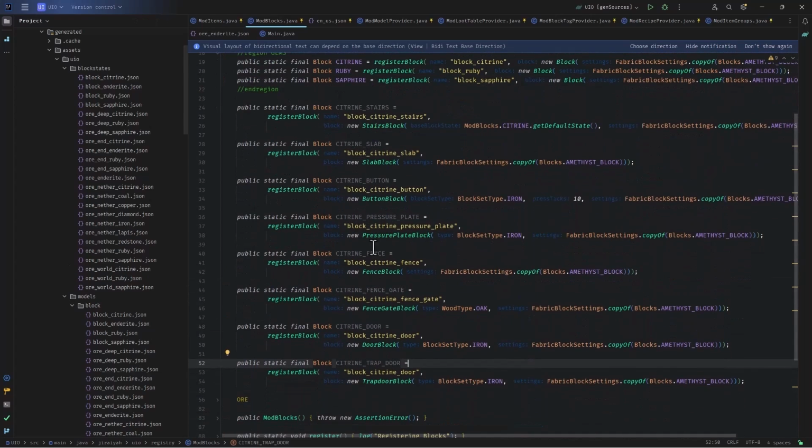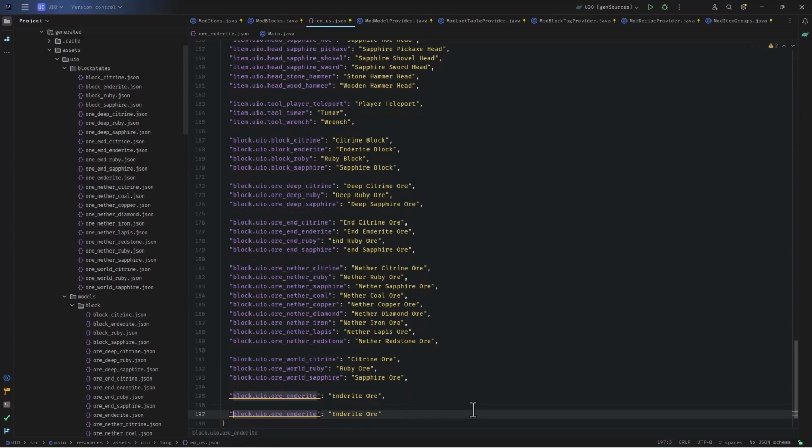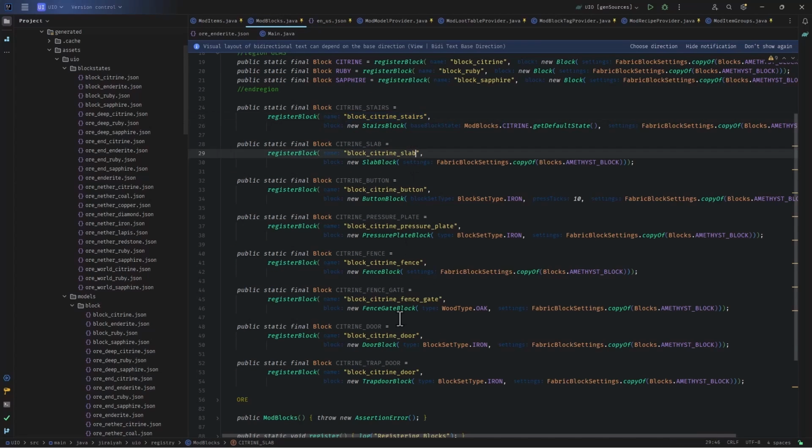However, we just registered them. So again, we have to do the translations. And remember, these are blocks. So you can just duplicate any block and just block.uio.something. So this is citrine stairs, citrine slab. Make sure that we are using slab.